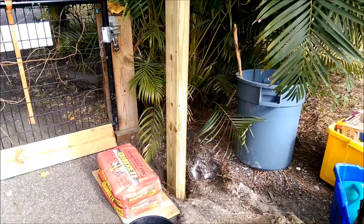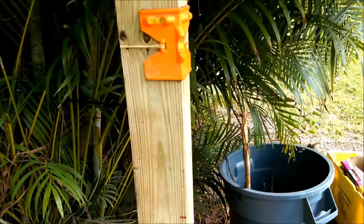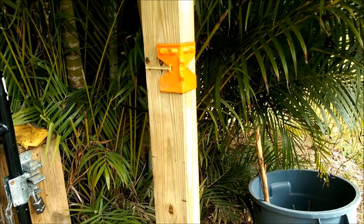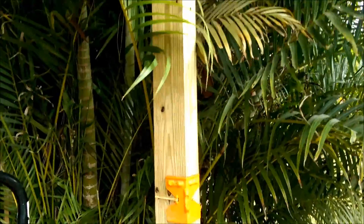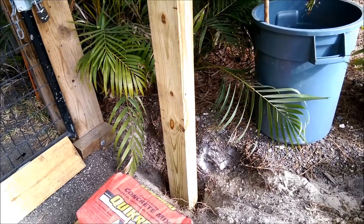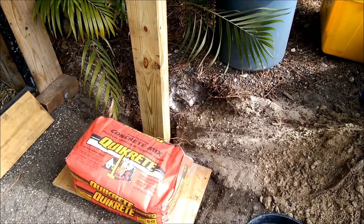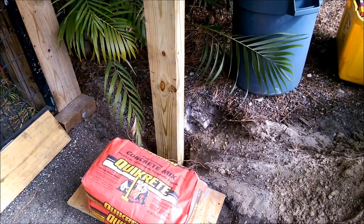I got the hole about three and a half feet down and just dropped in the pole. This is a four by six — not a four by four. The four by four didn't look that good, and the four by sixes looked a lot better, so I went with that. It's a 12-foot length, dropped down about three and a half feet into the ground. I'm going to set it now with some fast-setting concrete mix. All you need is some water — drop the water in first, then pour the concrete mix right down into it, and it sets in about 45 minutes.